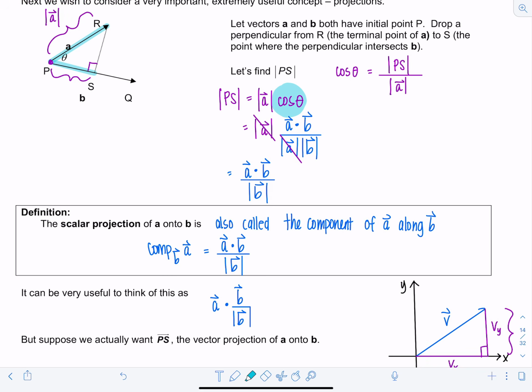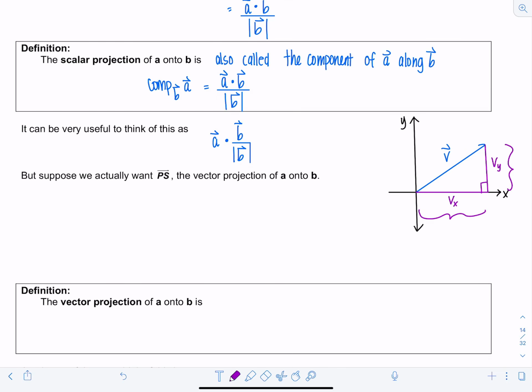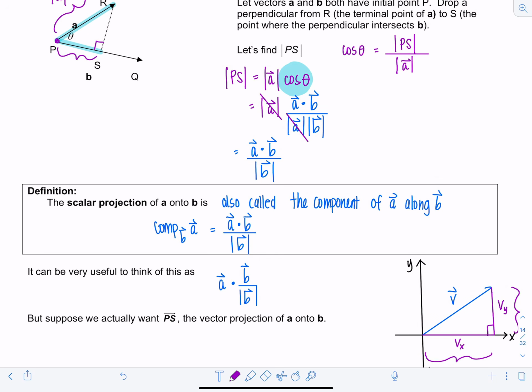Now, this is a scalar projection, right? What if I actually wanted the vector projection of A onto B? Well, what would you do? I don't want to mess with its length. I want the vector projection to have the same length as the scalar projection, but I just want it to be a vector now. The scalar projection gives us that actual length. Now to make it a vector, if I want to preserve that, I multiply that scalar component by a unit vector. That way the magnitude will be preserved in the direction. And that's basically just taking B and making it a unit vector.